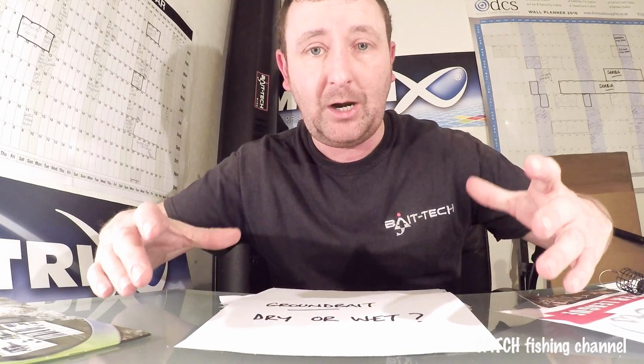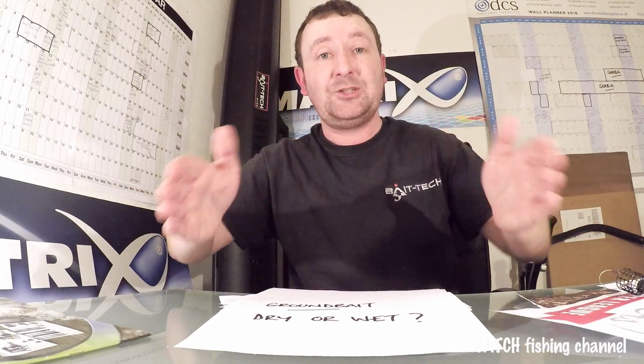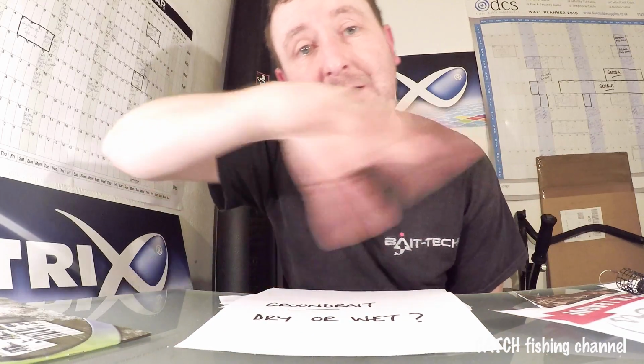But one thing that I learned quite a while ago, and I learnt it off some of the England feeder lads, is that by using a slightly larger bowl for your ground bait, you can have a mix in there that's quite dry. If it's square, for example, you can use one corner, or if it's round, just one small section of it, where you can just keep adding water to it if you wish. So you've got a nice dry mix.